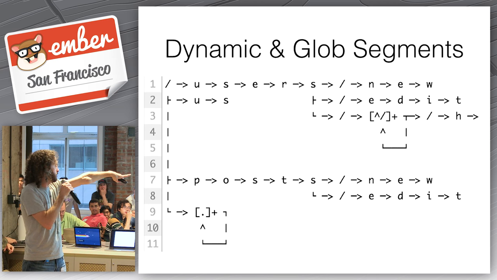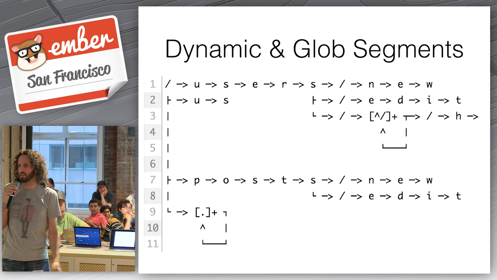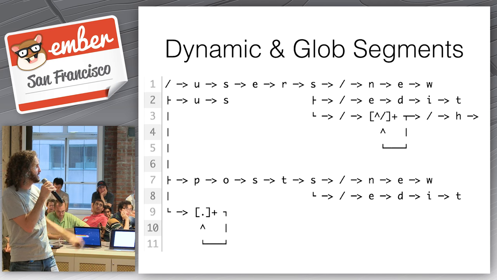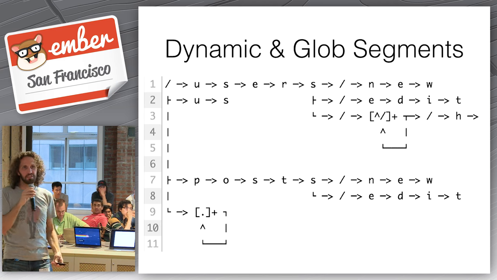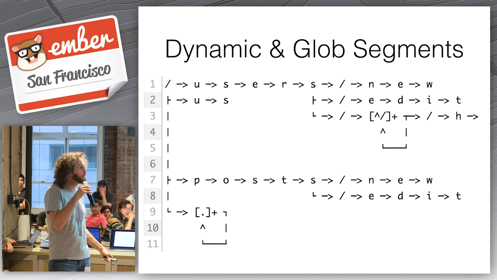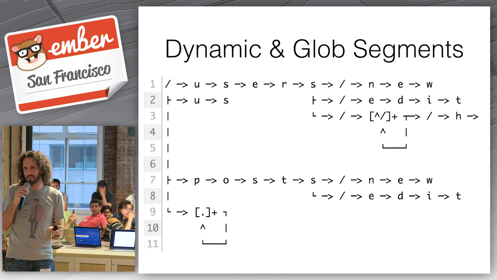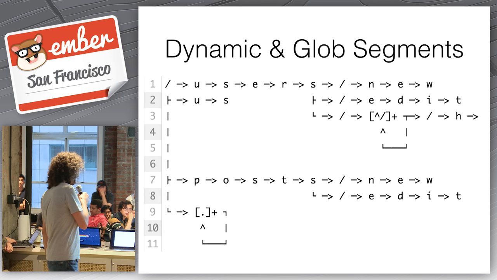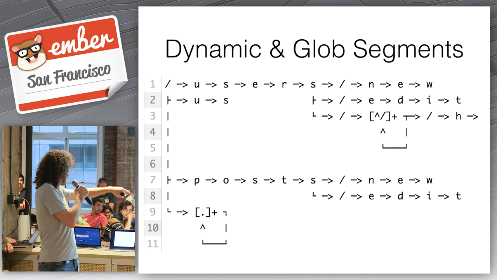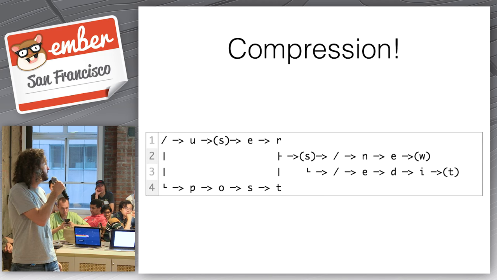We go from slash, we grab a character, and then we just keep going over and over and over until there's nothing left in that URL. And if we look over there at the users, the user ID is actually just a not-slash. So we can keep going until we get back and say, there's not a slash here. Oh, we hit a slash. That means everything we just saw is the user ID. And so those are dynamic and glob segments implemented inside of an NFA. This is actually exactly how the existing route recognizer is set up and functions underneath the hood.